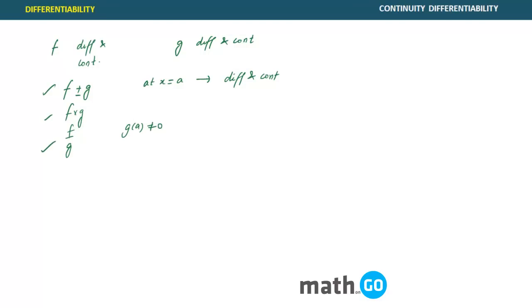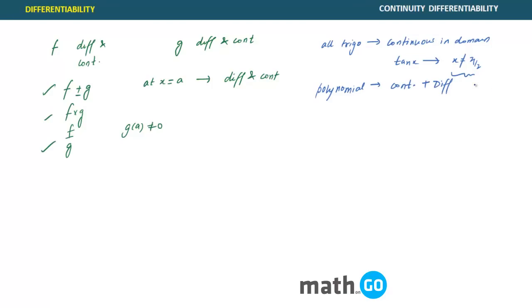remember this. Apart from this, you need to remember that all trigonometric functions are continuous in their domains. When I say continuous in their domain, if I talk about tan x, x equal to pi by 2 does not lie in the domain. It cannot take x equal to pi by 2. So we will not talk about continuity at x equal to pi by 2 because it is not in the domain, but otherwise it is continuous in its domain. Apart from that, all polynomials are continuous. Just remember this. No need to prove this. So they are continuous as well as differentiable.